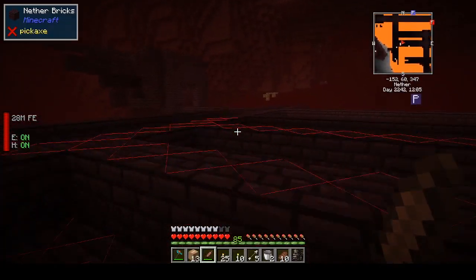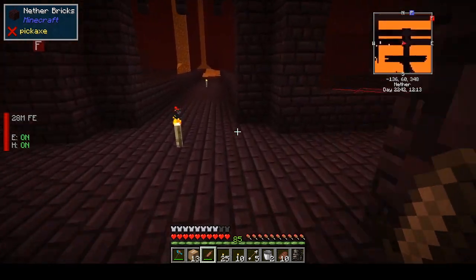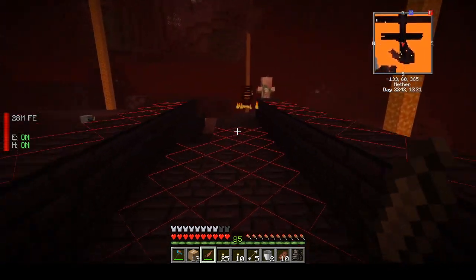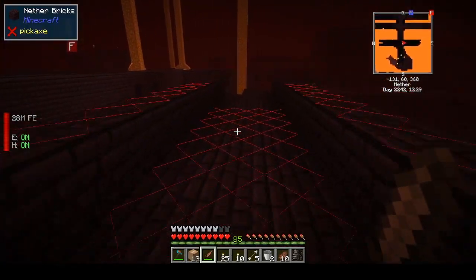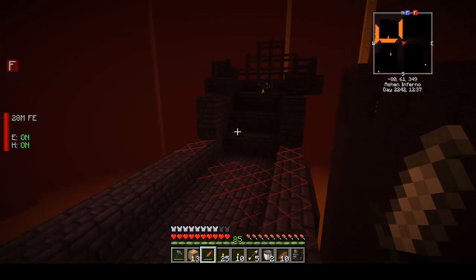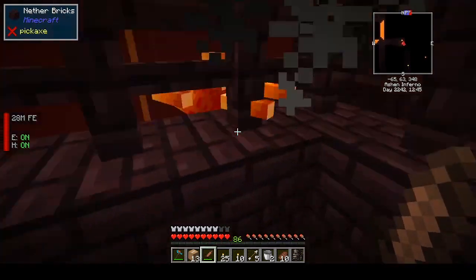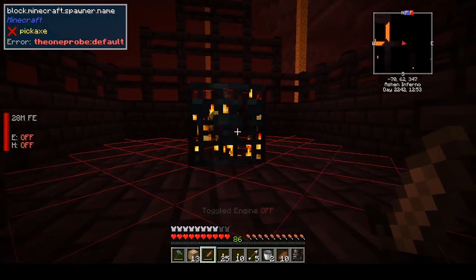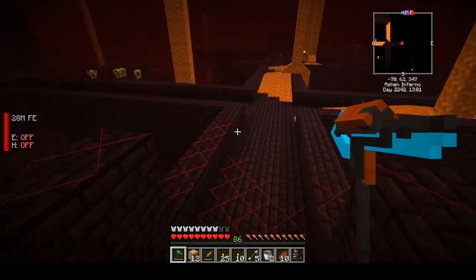Okay, this part does not seem to have anything too interesting, so I think I'll go south. Will killing this little guy give me some kind of soul? No, it doesn't. Okay. I guess that means I will just have to go and find another spawner. Cool. We go. Okay, let's turn off the jetpack for now. Okay, we'll just take this. Cool.